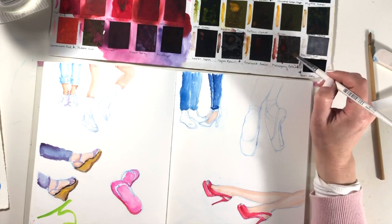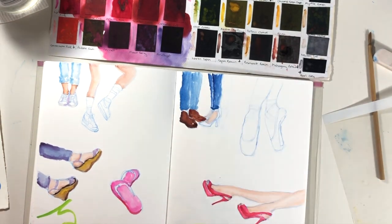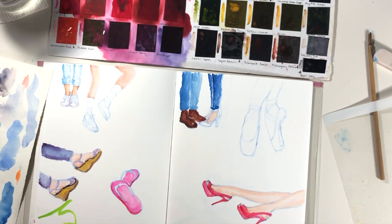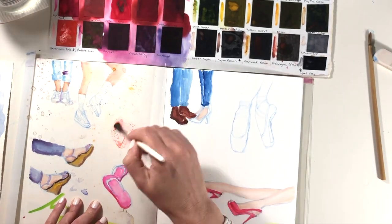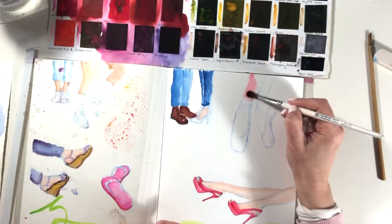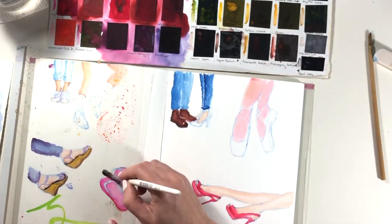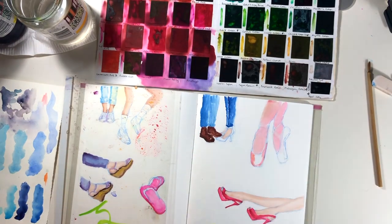Let's see what I can do about those shoes at the top — the lady's feet that were giving me so much trouble. If the red stilettos are my favorite, I think this little couple up there are definitely my least favorite, and once I've decided I don't like them I seem to have more and more of a problem working on them. I'm trying not to neglect them because I want the page to look like each bit was given equal attention, but I'm not overthinking it — after all, it's just a sketchbook, I'm just playing.